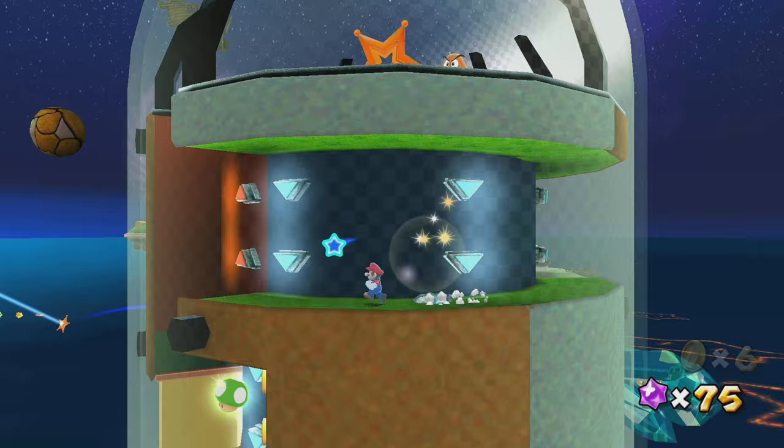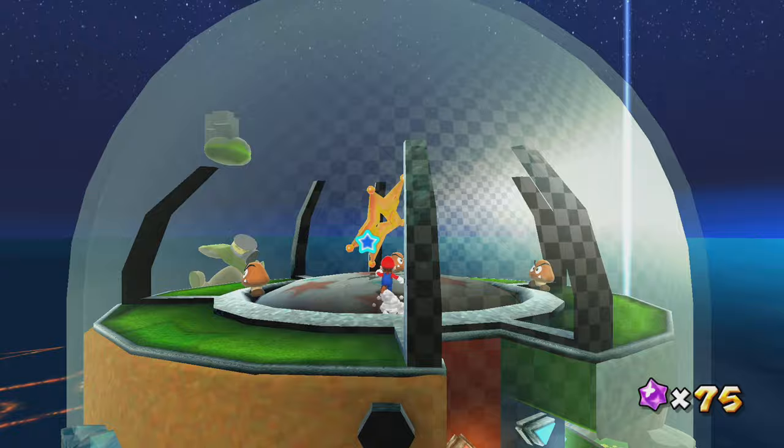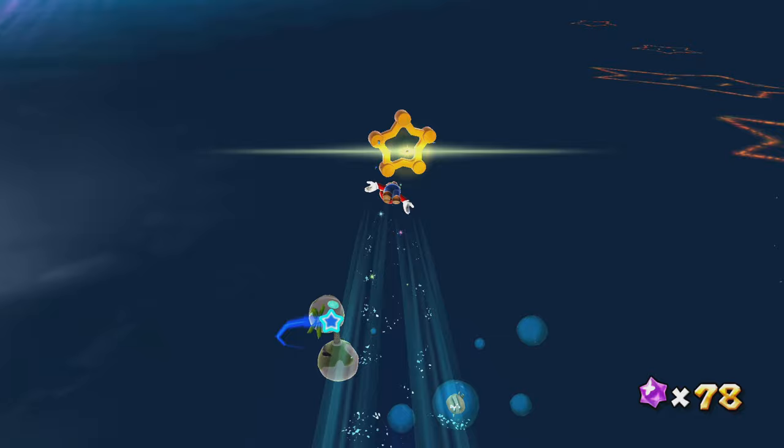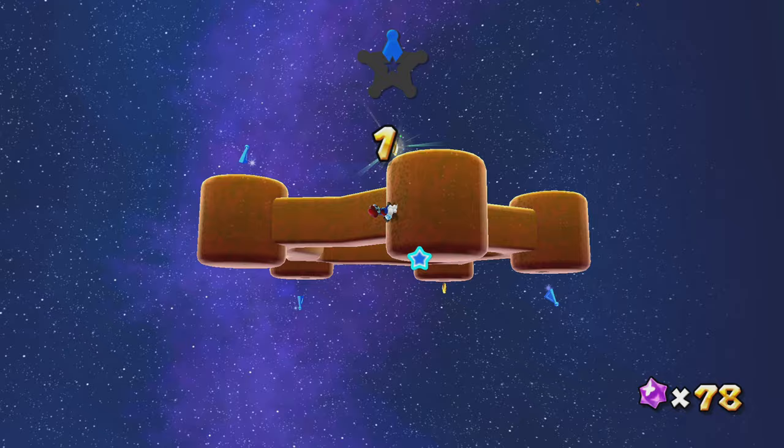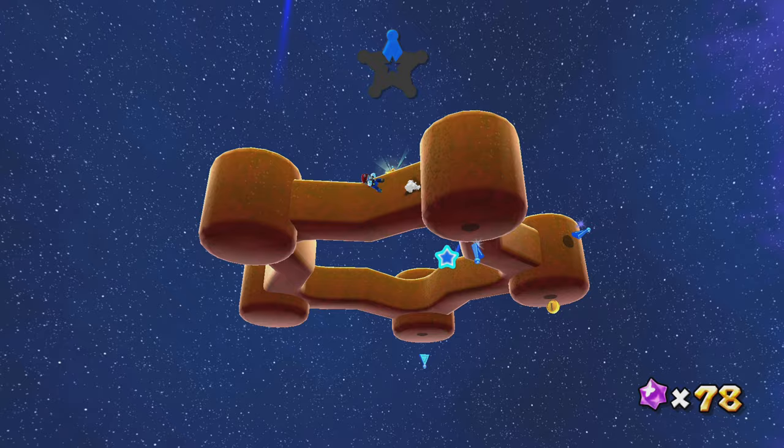Alright, here we go. Yeah, so far no bugs. So far this game's been perfect. Oh! Wait. Oh, this is for the little grabbing star thing. Good God, I feel like I'm gonna fall off. No, there's low gravity. We should be fine. Right?